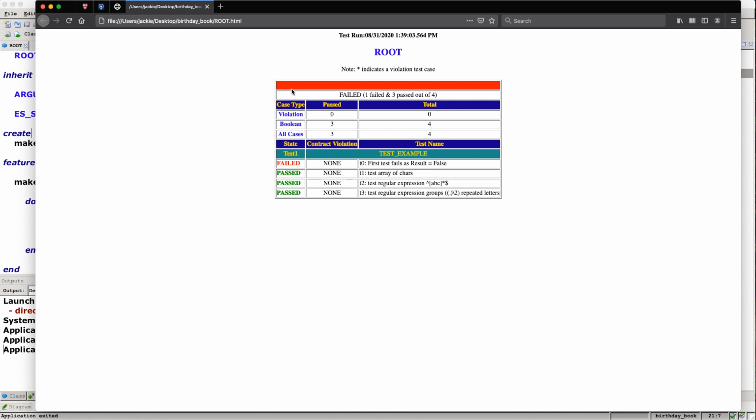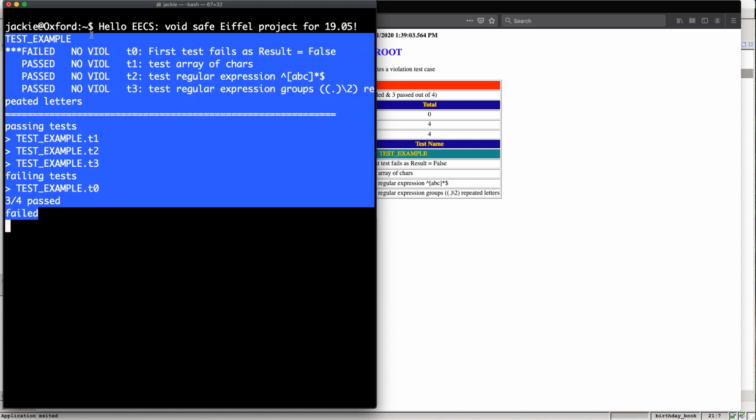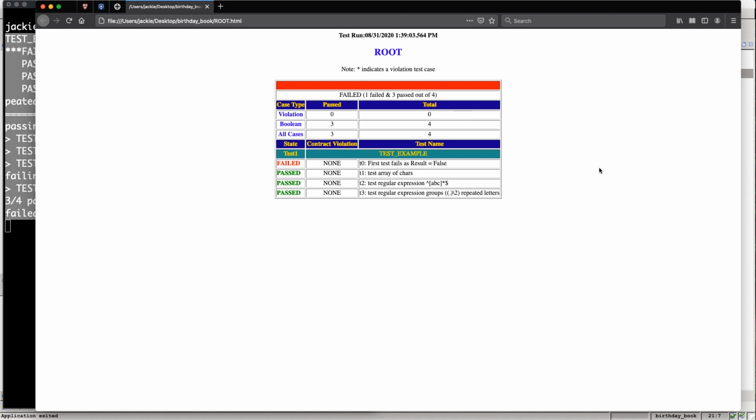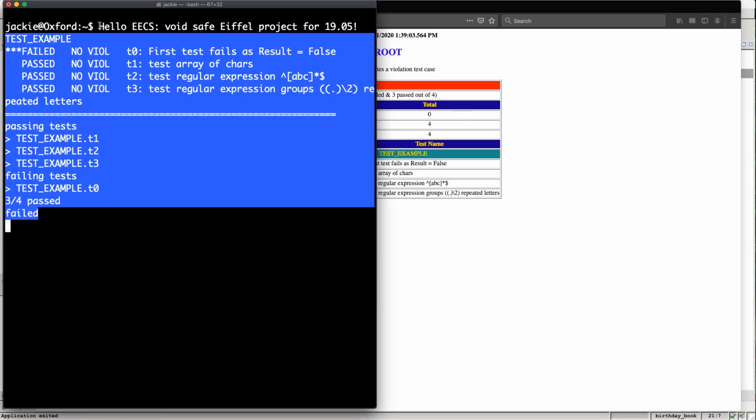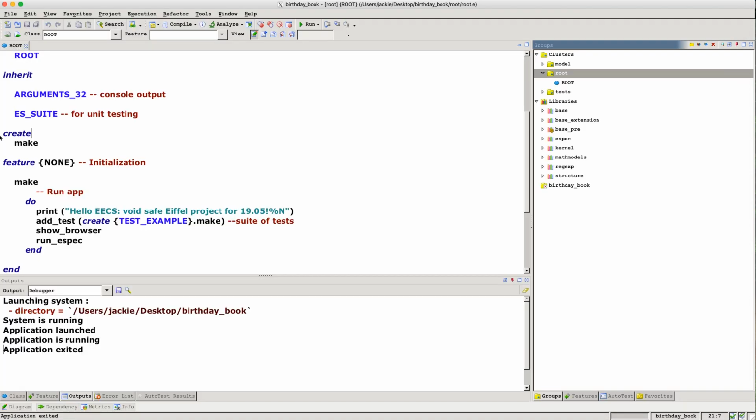And then if I go to my console over here, there are two parts I can look at. Starting from the bottom there, all the way up to test example, that's the test class that's generated by default. This is simply some report in the textual form, which is consistent with the HTML report over here. We're going to see that in detail later. And then number three, this is the console output line from that print statement over here.